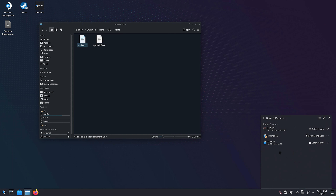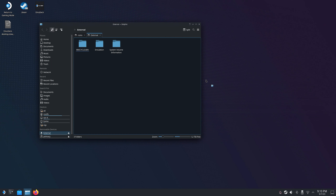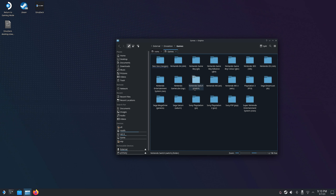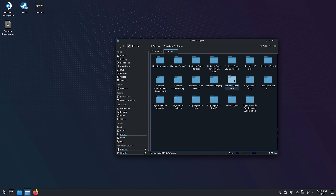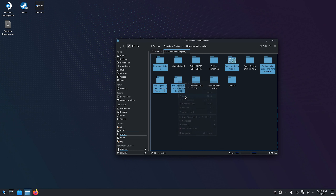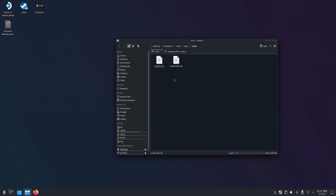Now it's time to add our games, so insert whatever device you have with all your game and BIOS files. Personally I have a 2 terabyte Mandalorian drive where I have stacked all my games and BIOS files. Once inserted it will pop up in the right corner named as external, whereas primary is the name of my SD card. Click on your external drive and open with the file manager — it might also say mount and open if you haven't done it before. The rest is actually as simple as drag and drop. Drag game files, aka ROMs, from your external drive to your SD card. Remember to copy your game files and not cut and paste, because if you do you will remove them from your external drive.